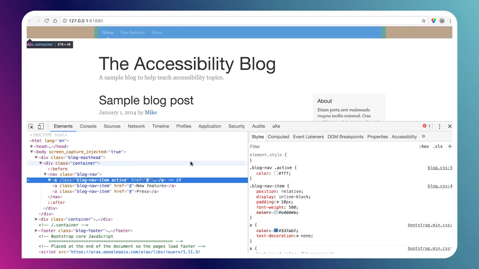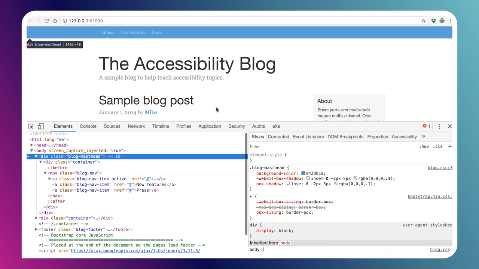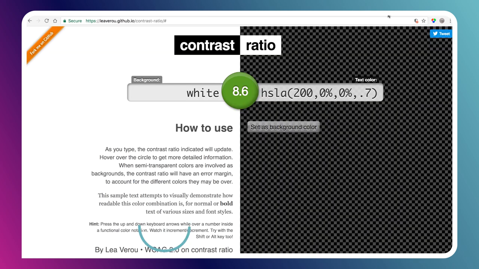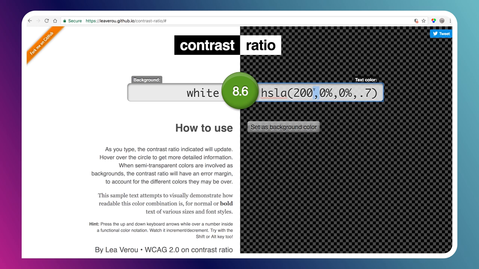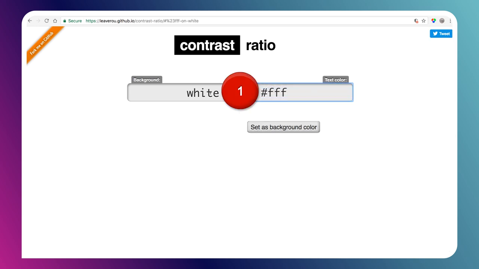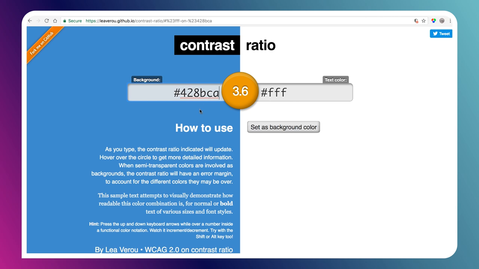And so what I'll often do is take this foreground color, and take this background color, right? And I can use another tool. This one that I often use is called Lea Verou's Color Contrast Checker. So I will also include a link to this down in the show notes. And then we can just drop in our foreground and that background color. And we can see that the contrast ratio of these two is 3.6. So it's not quite where we want to be for smaller text. Again, we want to bump that up to about 4.5.